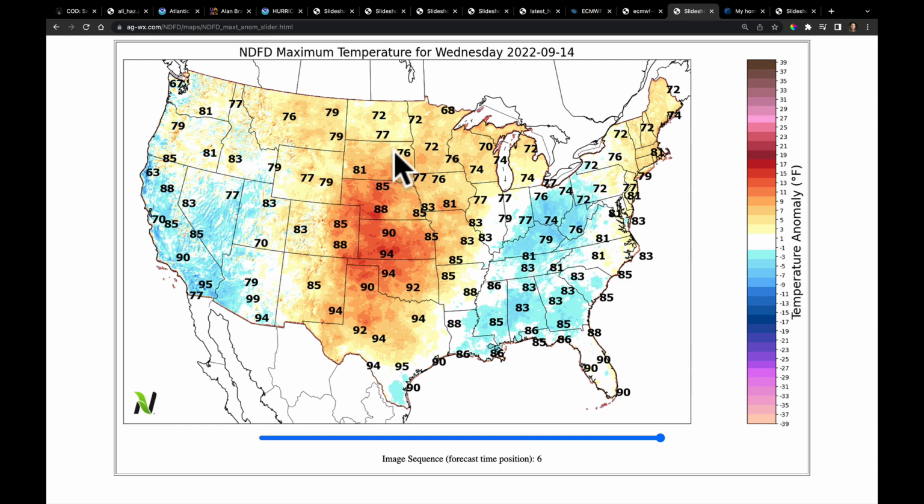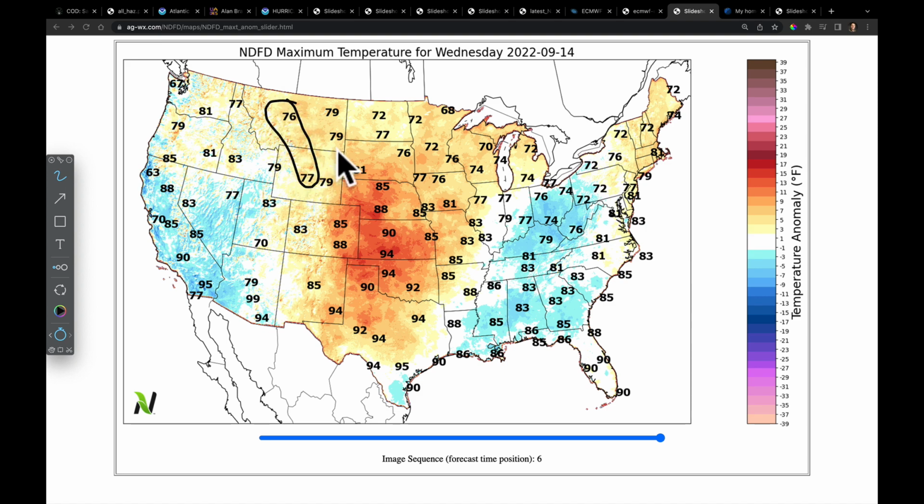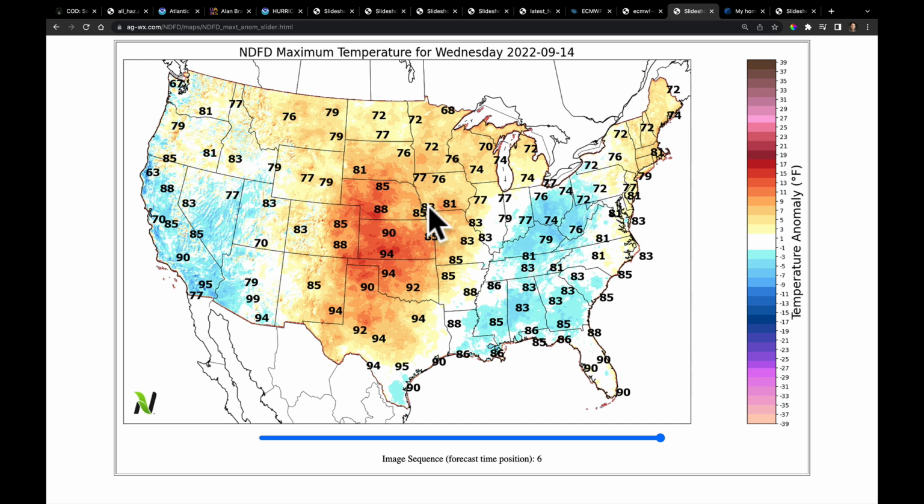Overall, if there's a risk of getting a temperature down toward frost, it's going to be very close to the higher elevation here early this weekend. Lows could get into the mid-30s, but otherwise we'll have overnight lows across a big section of the country, really right in through here, that may dip down into the mid-40s. So no really big risk of an early frost at this point.